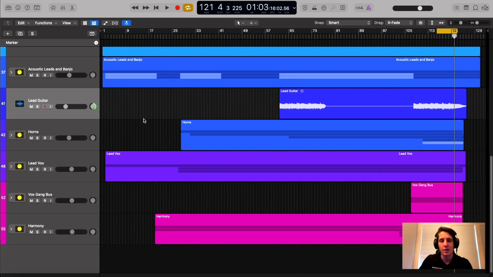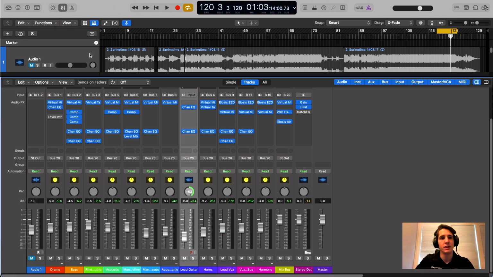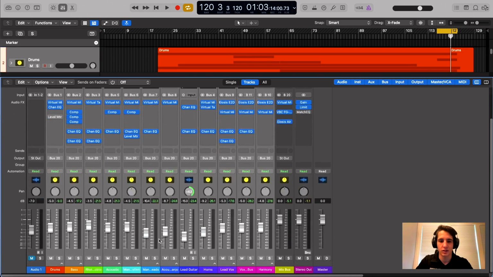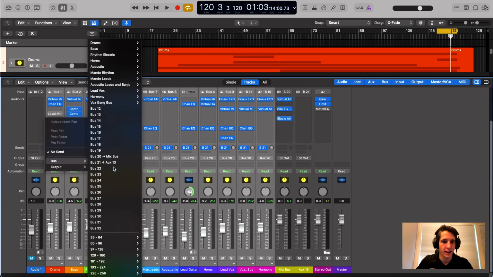So my mix here, I'm probably 80% of the way there in terms of actually dialing in my EQ and my compression. So it's mostly the way there, about 80% of what I want. Our mix is still relatively flat, in that there's very little depth that we've created so far. Well, we can create some depth with EQ changes and some compression changes, but really, overall, it hasn't done too much. So what we're going to be doing is setting up a series of buses. We're going to send every single one of our instrument buses through. The first one we're going to be adding here. So I'm going to be adding all these buses.